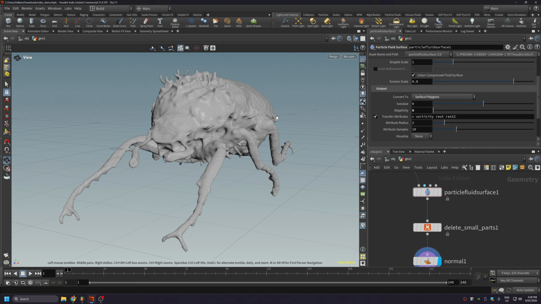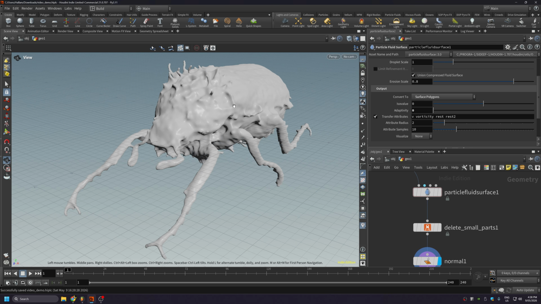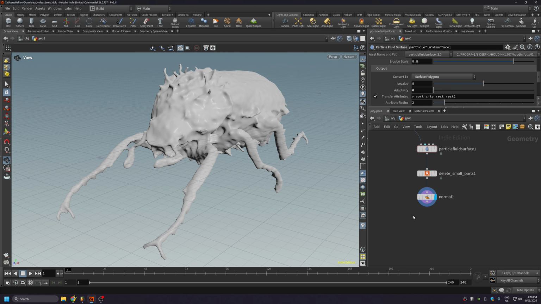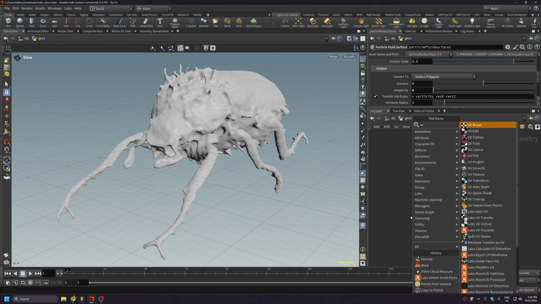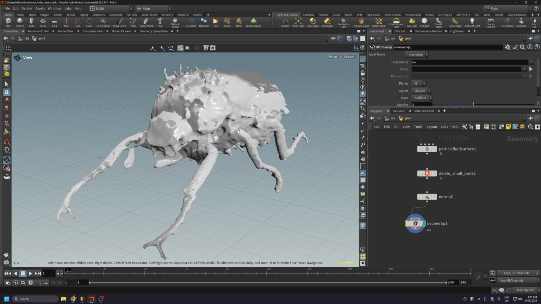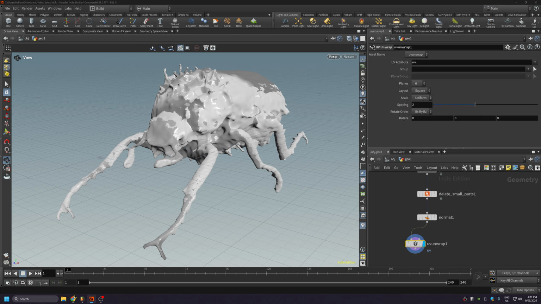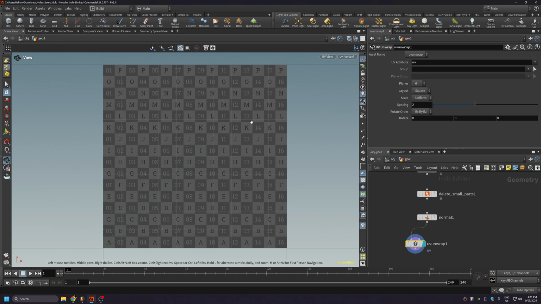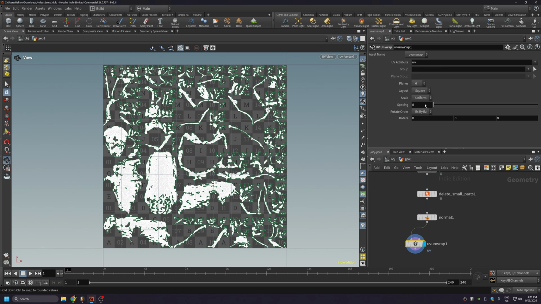Now the next step is UVs. I'll go back to smooth shaded mode. Because we're baking the texture, it needs a UV map so it knows where to bake the lighting. To get the UV map, you can just use a UV unwrap node. It'll give you a fairly crappy looking UV map. And now I'll just go from perspective to UV viewport. And you can see it's very, very tiny looking tiles. And that's because the spacing is very high, so I'm going to decrease the spacing.